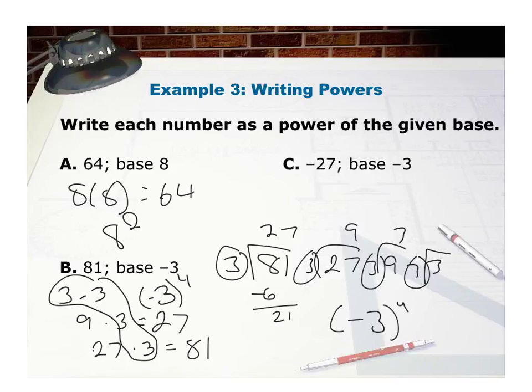Now hopefully this wasn't too challenging, especially since we just used a base 3 in the previous example. So 27 is actually just one less, so since it's going to be negative 3, we would take this one out of our previous work, so we would divide by 3 times, so it's negative 3 to the 3rd power.